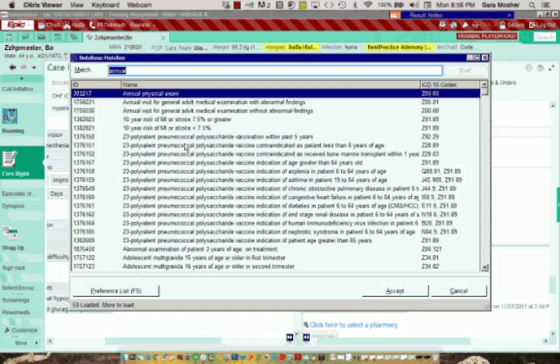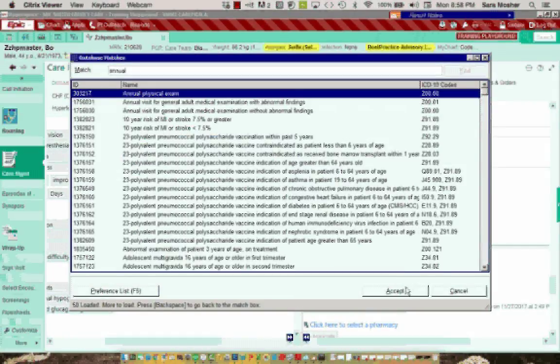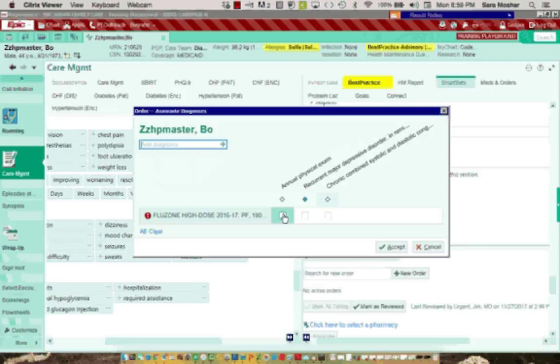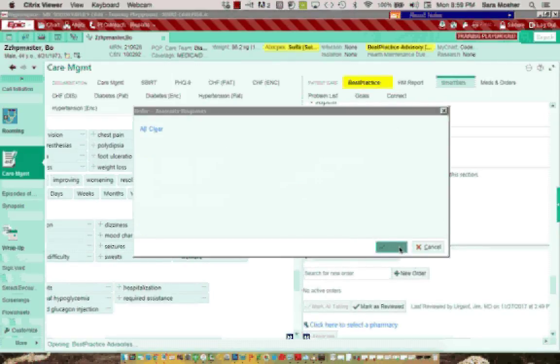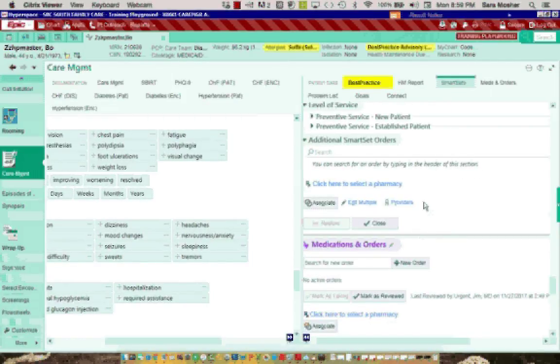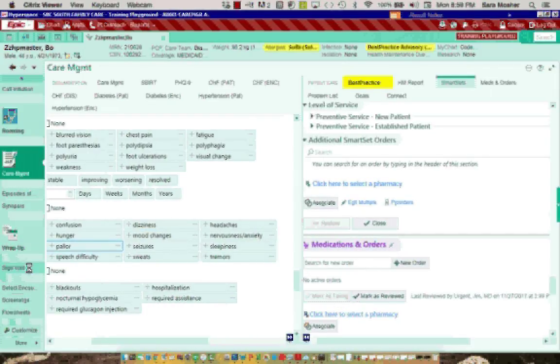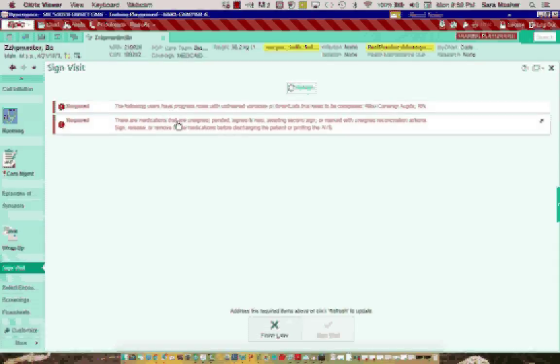So you can type in an annual physical exam. Let's associate with that one. Let's see if that helped. Still not. Well, when you finish everything, you will just be able to sign the visit and you'll be done.